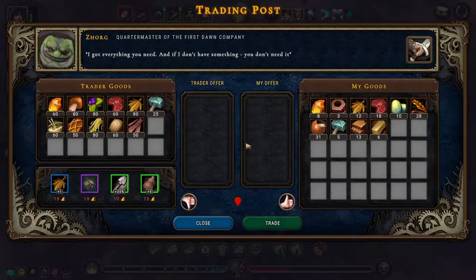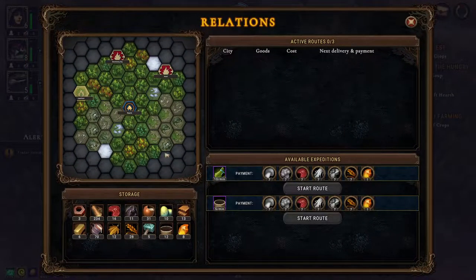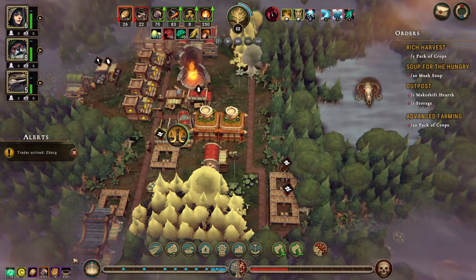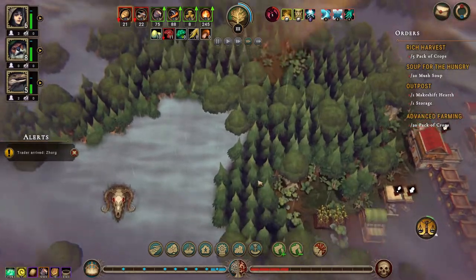Okay. We don't have a whole lot to trade either. Let's see, trade routes. Really nothing that I want to... I don't have anything that they want. And that's kind of the problem right now.